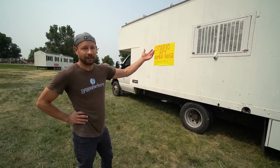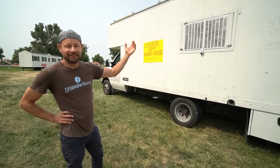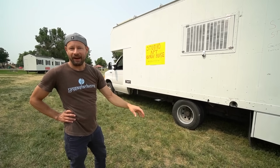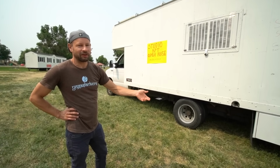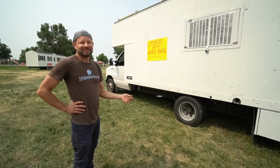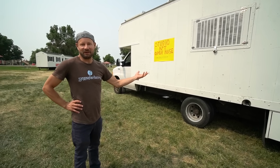So this was in the context of the Colorado Tiny House Festival, right? Yeah. The first day, I didn't have as much signage, and people were walking past. I think they just thought this was a box truck of equipment. That's exactly what they thought. They all thought it was for the show. So not only does the stealthiness work in the city, but it works pretty well at a festival too.